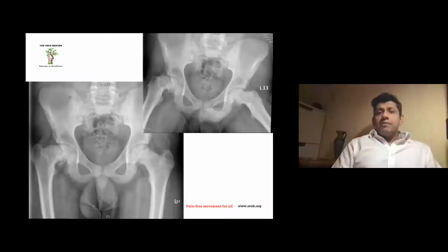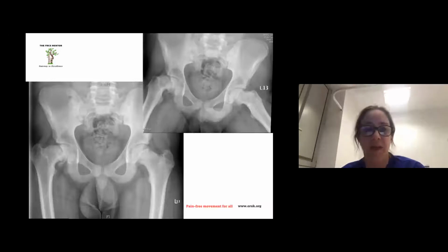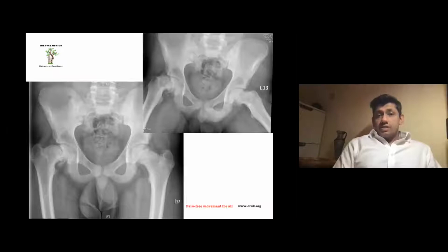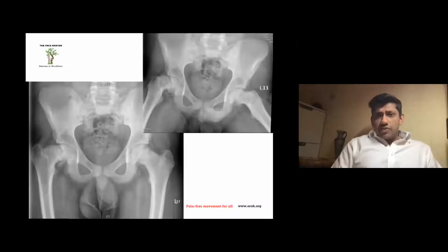And okay, do the family seem like they'd be compliant? They're from quite a low socioeconomic group. They have DNA'd appointments about his weight and dietitian in the past. Right. So a bit touch and go, probably. Okay. So yeah, that's something we'd have to take into consideration with counselling for the family. Yeah. Would you consider prophylactic pinning of the other side, do you think? Definitely, based on what you've said.